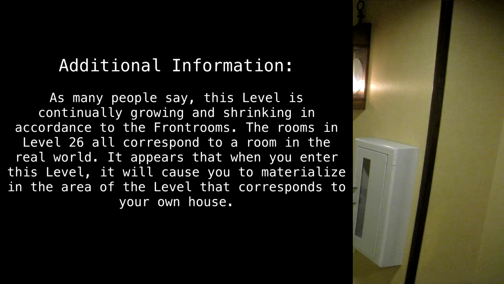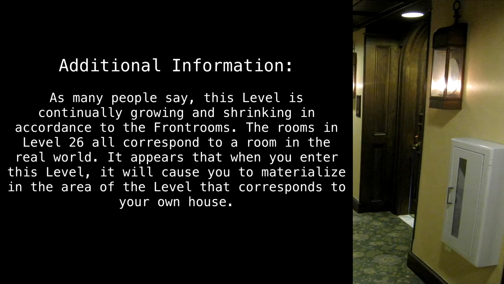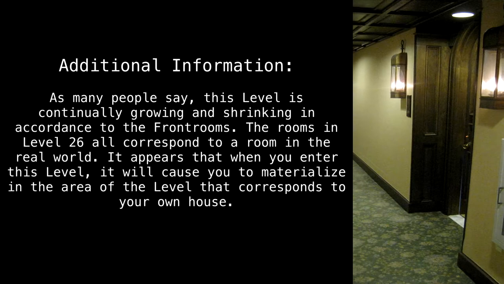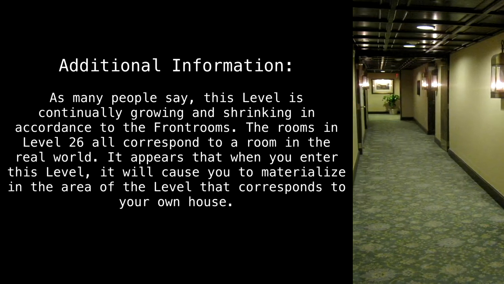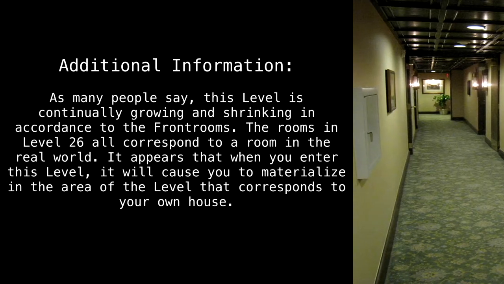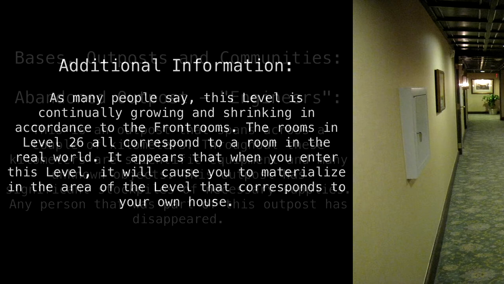Additional information. As many people say, this level is continually growing and shrinking in accordance to the front rooms. The rooms in level 26 all correspond to a room in the real world. It appears that when you enter this level, it will cause you to materialize in the area of the level that corresponds to your own house.